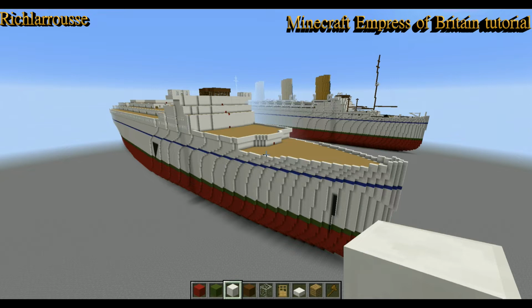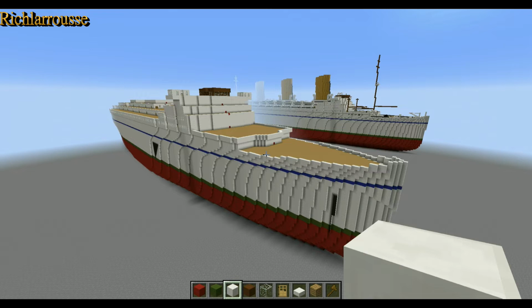Today's focus is the ship's forecastle details, masts, or at least one mast, propellers, rudder, and any other details I can think of while I'm here.